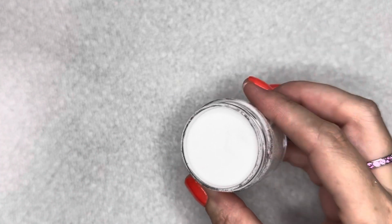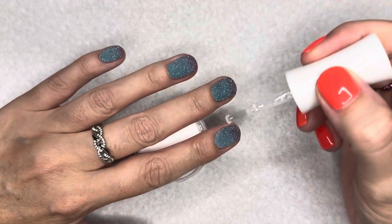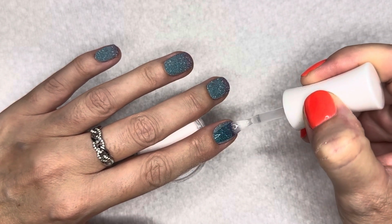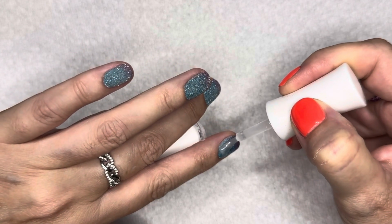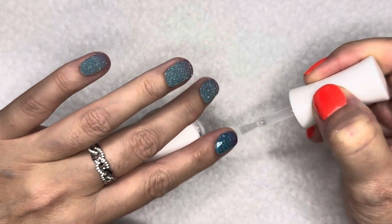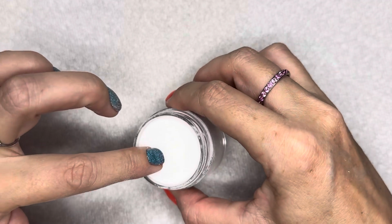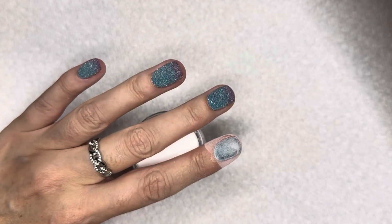So now I'm going to go ahead and clear encapsulate. This is a first impression of the Sassy Mouth Clearly Uninterested, which is a clear dip powder. And this worked so beautifully. It's crystal clear. Literally, if you want an amazing clear dip powder for anything, this one is a good one. You're going to see. I'm not going to tell you too much about it because I'm just going to show you. Put your money where your mouth is, right?